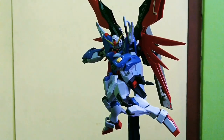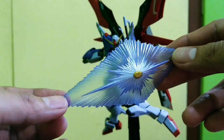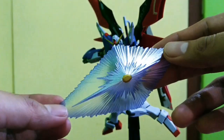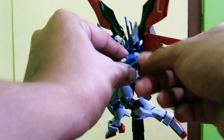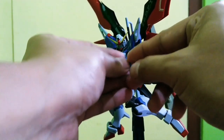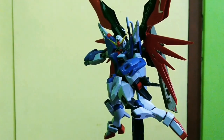Aside from the normal shields, as I showed you a while ago, the Destiny Gundam has these unique beam shields, and they are awesome. Look at that glow there. And they have that sparkly finish. Looks really great. For the Destiny Gundam to use these shields, you need to remove something on the handguard. You see these yellow tabs here, you need to remove them with your finger. If you're having difficulties, use a hobby knife, but there you go. It's able to remove it with ease.